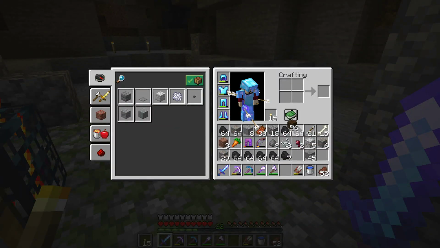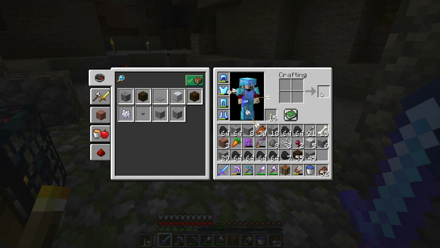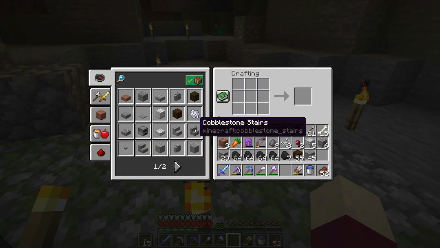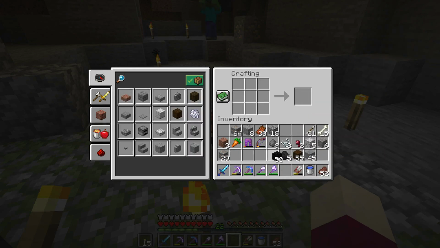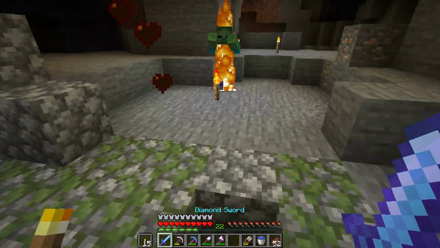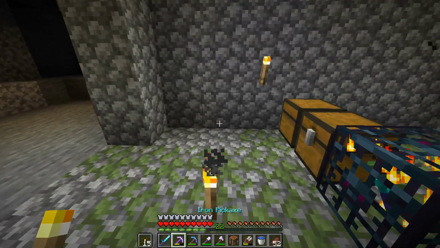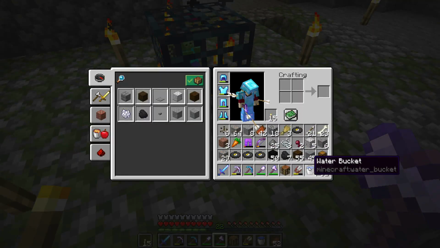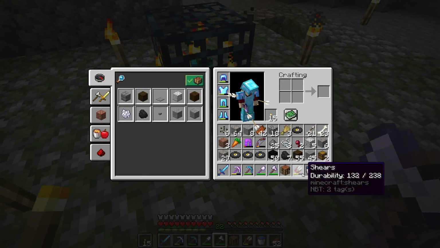What on earth am I supposed to do with all of those? I don't know. Well, we don't really need another zombie spawner, even though I'm still not going to break the thing. But, yeah, go ahead and steal the chests and keep looking around here. My god, I can't even pick up all of those music discs. That's a lot of music discs.